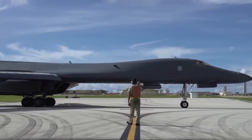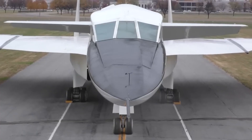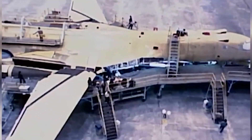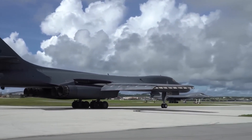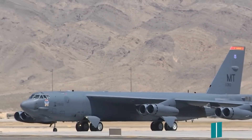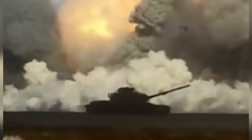The B-1 Lancer is officially known as the Rockwell B-1B Lancer. Since its inception, the B-1B Lancer has taken part in a number of wars and military actions. During the Gulf War, B-1B Lancers were stationed there and were crucial to the air assault against Iraq, carrying out long-range bombing operations and hitting key targets such as infrastructure, airfields, and military facilities.